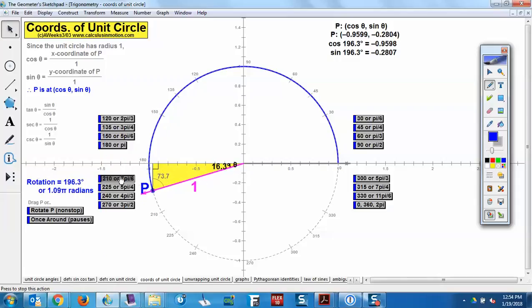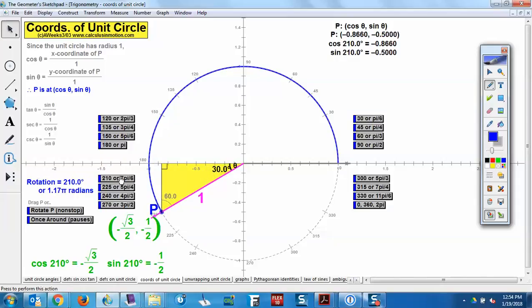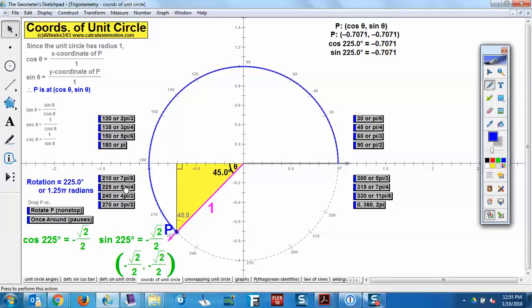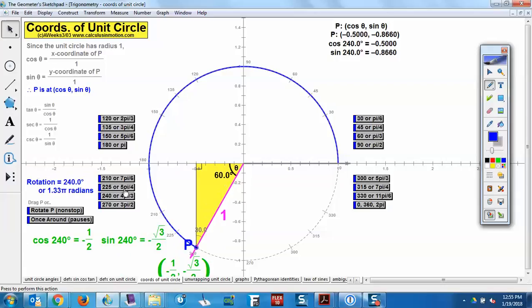So we keep going. Now what's going to happen in quadrant 3? Both negative. So now this point's going to be exactly the same point as the one across from it, 30 degrees, but they're both negative. You go to 5pi/4, again, they're both negative. In this quadrant, they're both going to be negative. And down to 4pi/3, that's going to be the same as pi/3, but they're both negative. You can't even see it. Sorry, it's off the thing, but you got it.